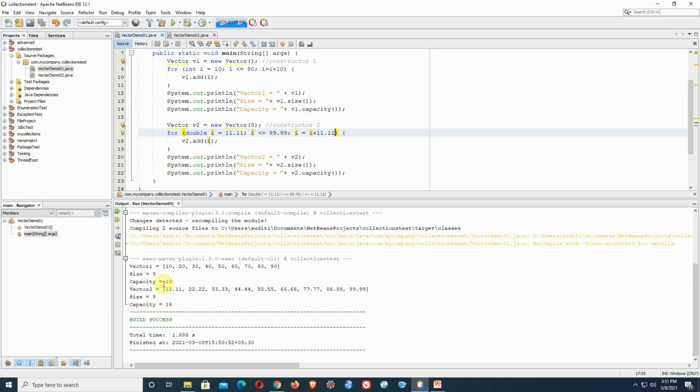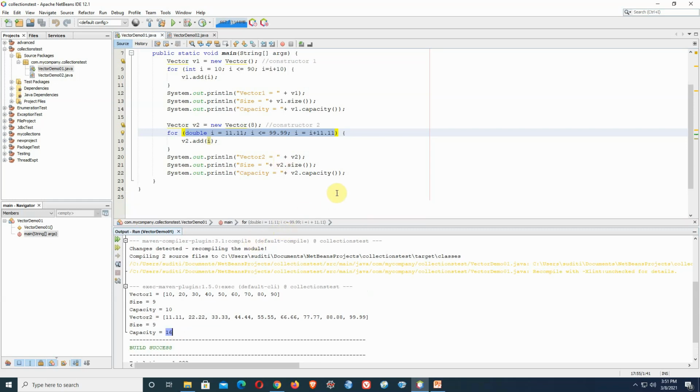The initial capacity value was 8. Now we have added 9 elements. If you consider the number of elements present here, it is exceeding the capacity value. So that is why it will be incremented. It will be multiplied by 2, so the initial value was 8, and 8 into 2 is 16. So that is the idea. That is why the size is 9 but the capacity value is 16.